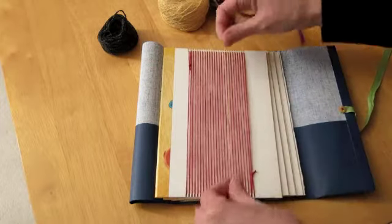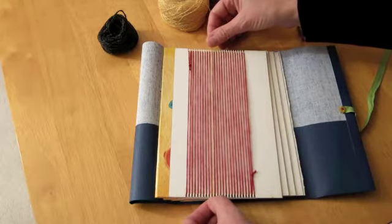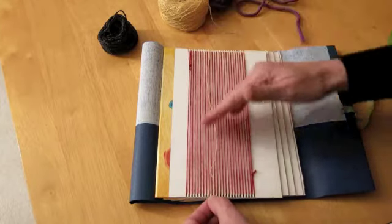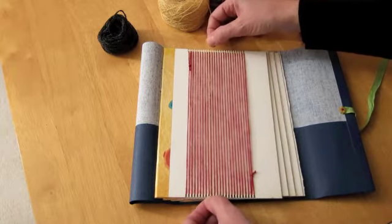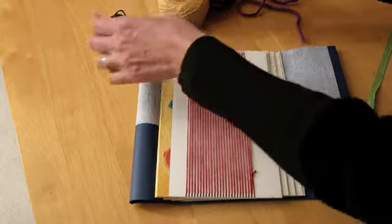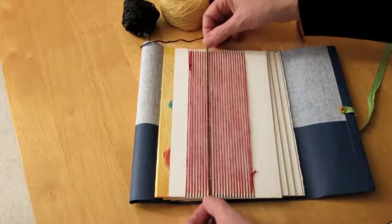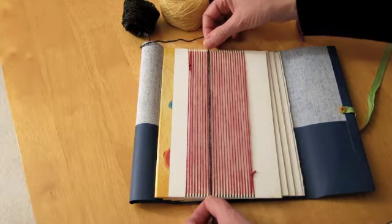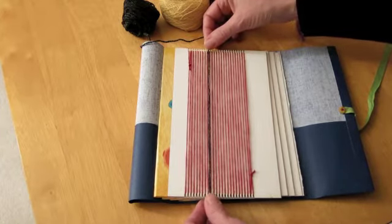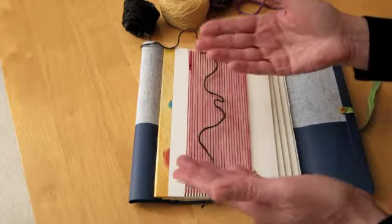That one's too fat maybe. Now this yarn — look at how narrow it is and how it just falls. There's space between; I can move it between those two warp threads. If I was to use this singly it would take a long time to fill up that page, so I can absolutely use this thread but I might double, triple, or use four strands of it while I'm weaving. If I put this yarn between those two warp threads you'll see it fits in there pretty nicely, and I'm thinking that using a single or two strands I'll be able to pack the yarns in as with a tapestry.